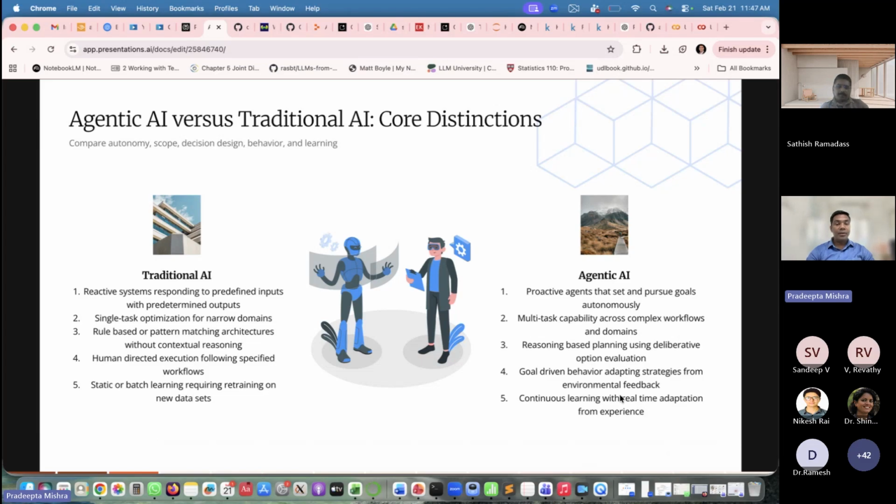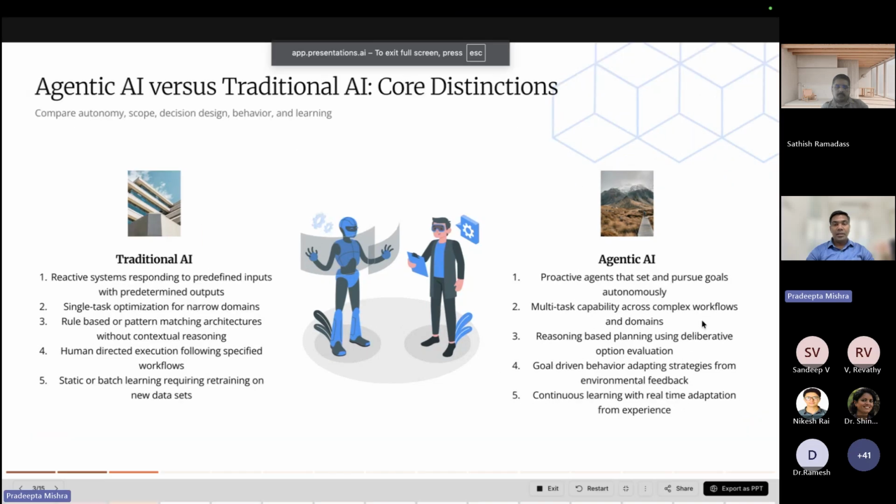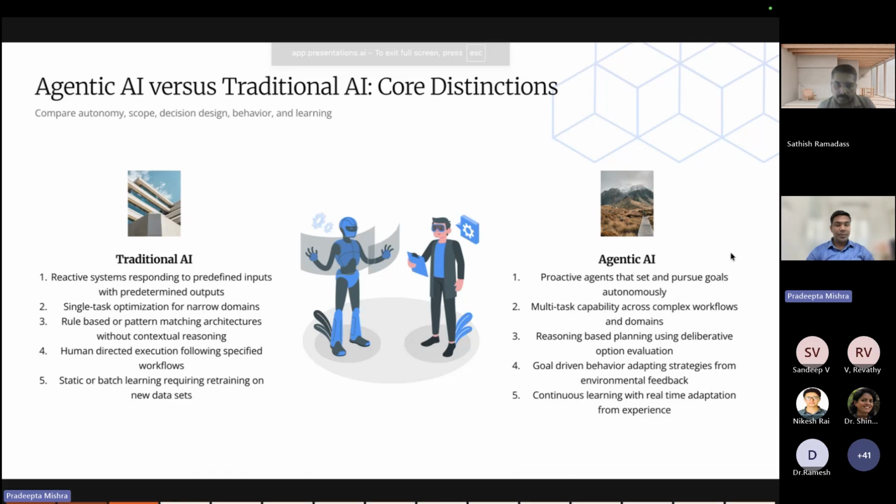If it would have given a wrong prediction, we should have given feedback saying that this prediction is wrong. You autocorrect yourself, improvise it, right? So that's the way we can see the traditional AI and agentic AI are different. And this is mostly autonomous. And you have seen the examples of autonomousness right now.